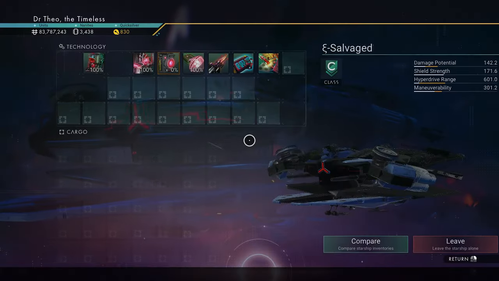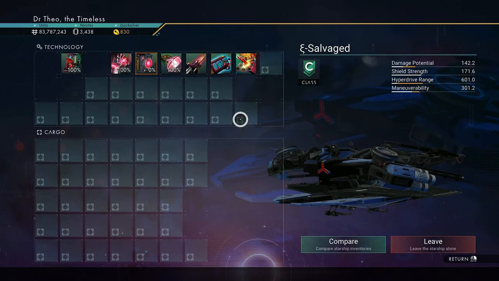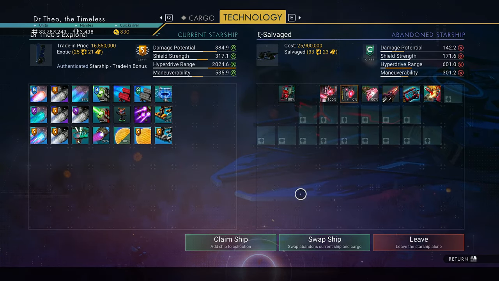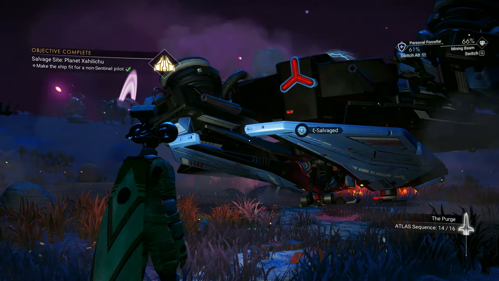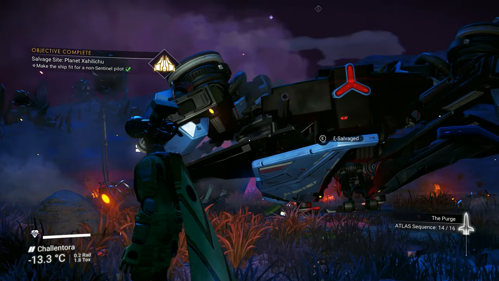It's a C class. Yeah, not too impressed. I'll probably bring this to the space station to get units for it. But it does look kind of cool.